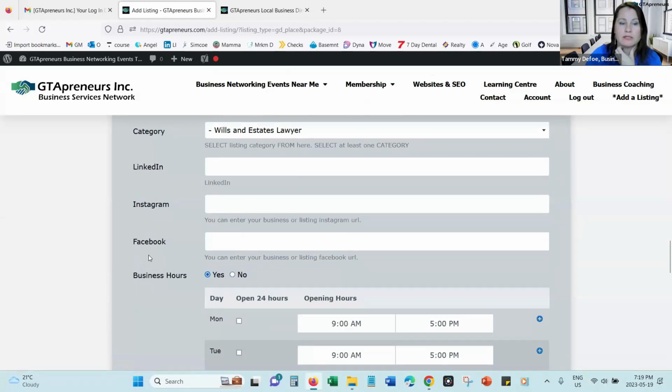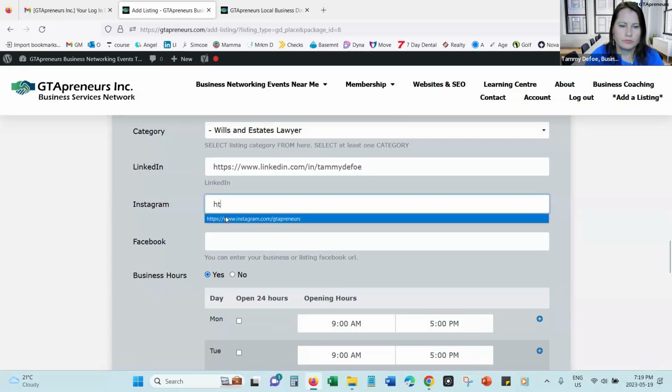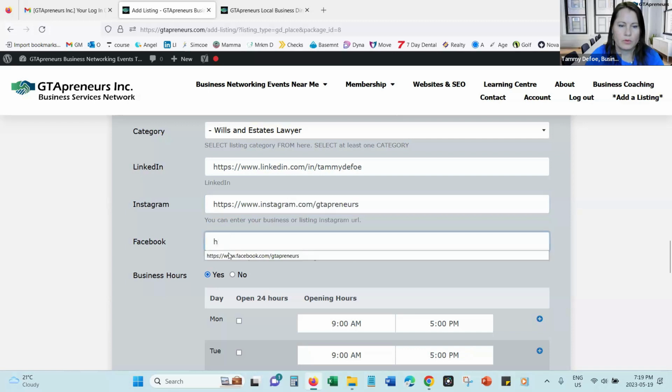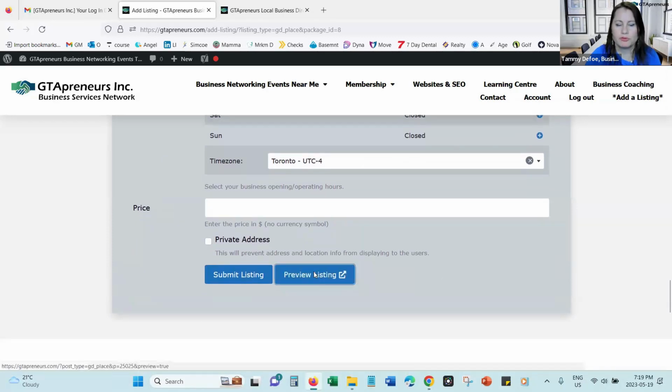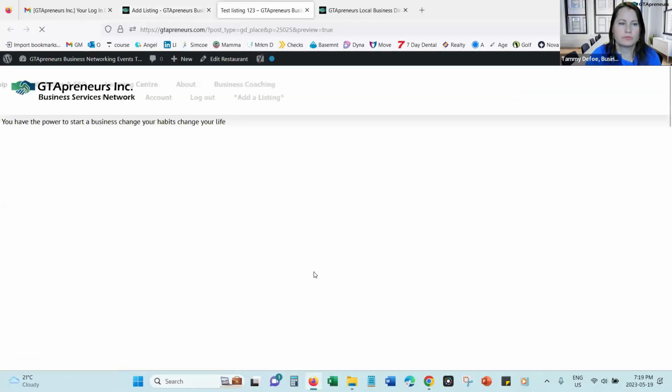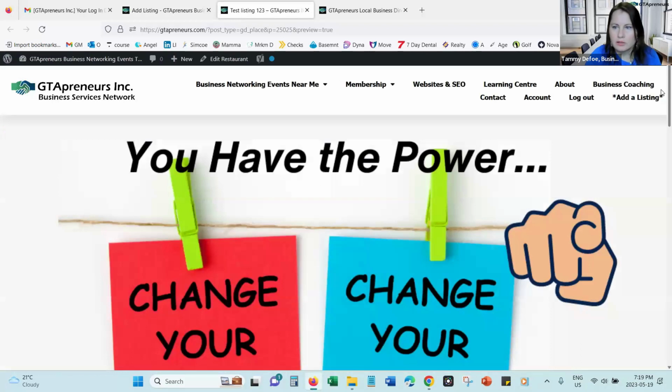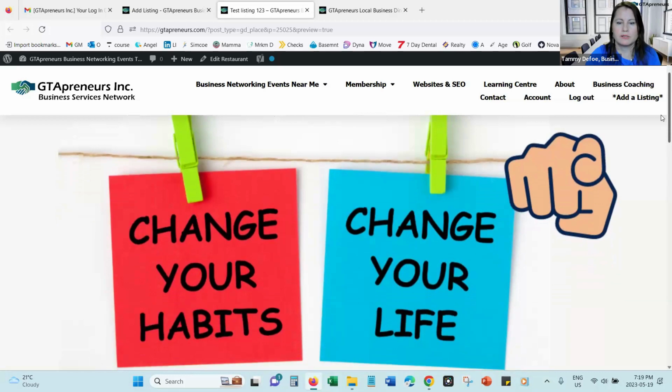Now it lets me put LinkedIn, Instagram, and Facebook. So again, you need to put the HTTPS on the front of it. So business hours. Again, I'm not going to put price. So preview listing. And so this image is coming up clearly, but you can see how it's a little bit bigger.